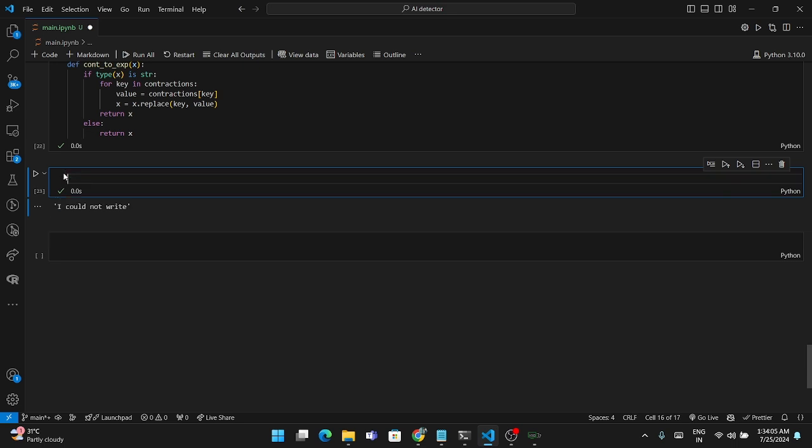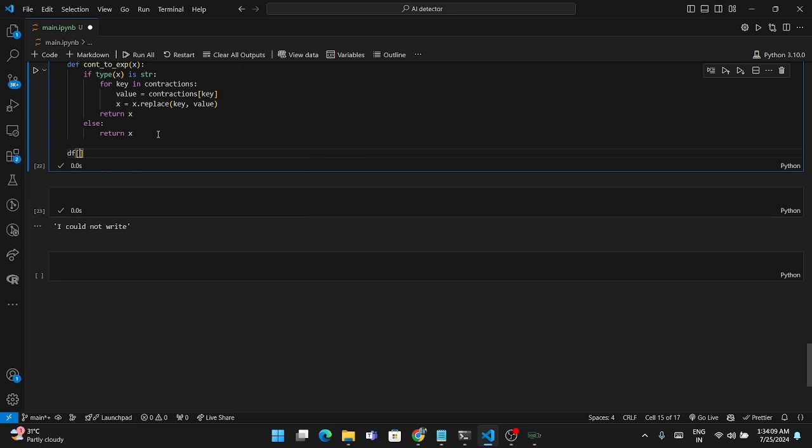So with this, let's transform our text. df text is equal to df text dot apply lambda x contraction to expansion x. So this is our text.